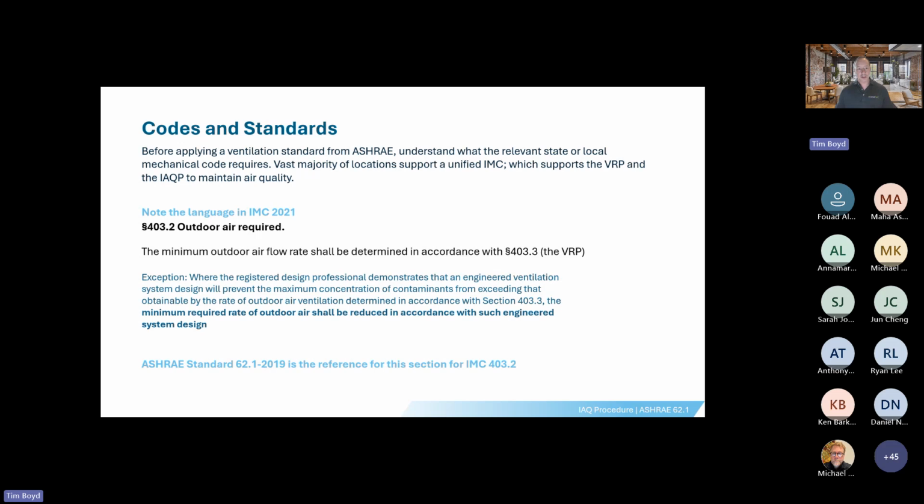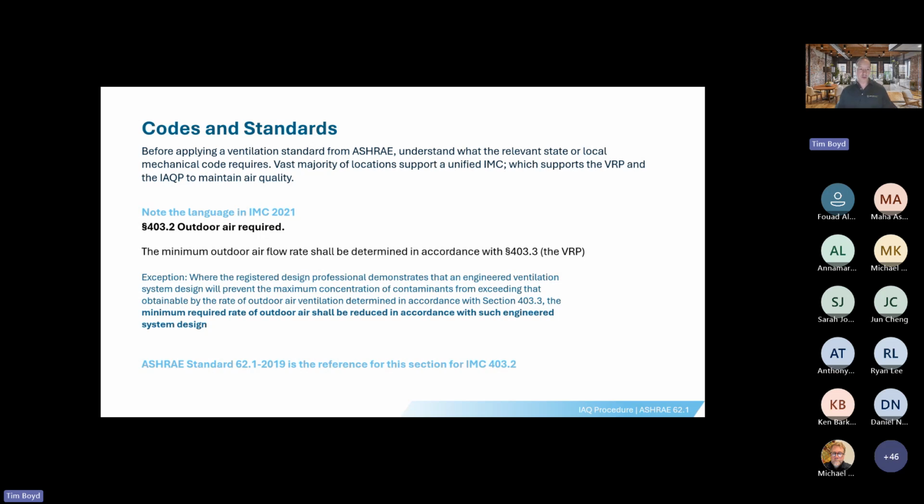Diving in, codes and standards. As many of you know, ASHRAE typically creates a standard that gets reviewed by your province and then gets codified into the code at some point, a year, 2 years, 3 years later. Oftentimes, this is what it would look like. I'm showing you an example of the IMC 2021 right here. For the most part, they're almost all identical from what I've seen, with a few minor changes that elaborate.